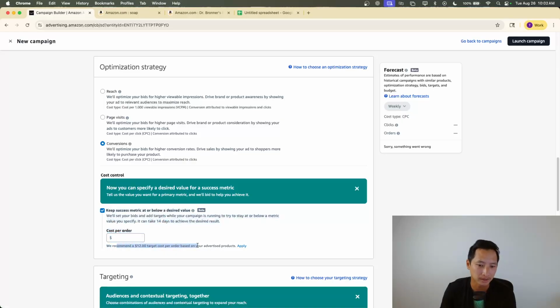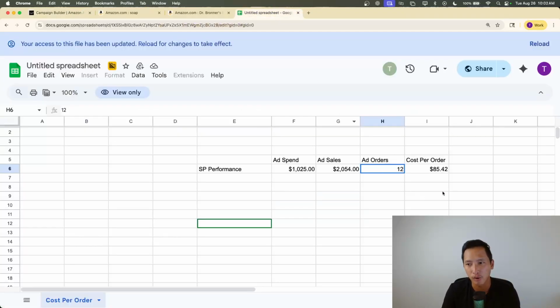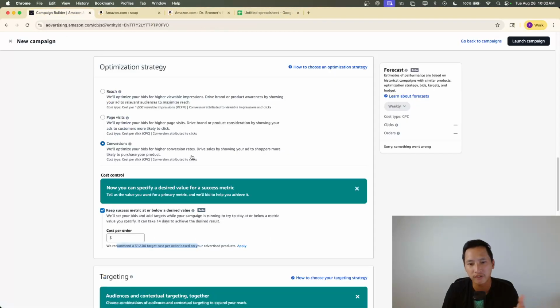Amazon will also recommend a cost per order, but it's really highly recommended that you develop your own cost per order. Of course, you can even do different cost per order KPIs or key performance indicators. You maybe want to be a little bit more profitable in this product, and say you're more profitable at $75 cost per order or whatever it is, right? It could be 10, 12, 14 based off of the desired margin that you want. So you can input whatever you'd like here. I believe the minimum is $10. So just be cognizant of that. Oh, looks like you can go down to 5. So this is really nice.